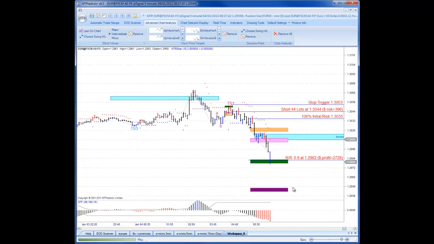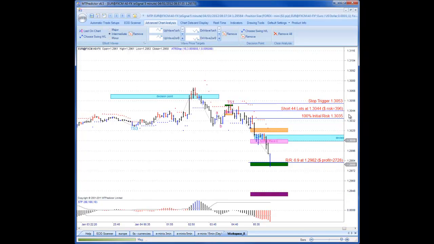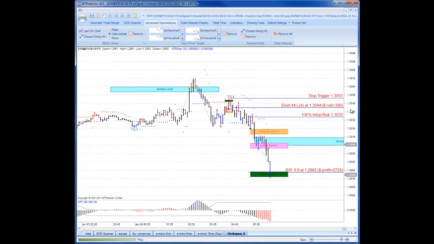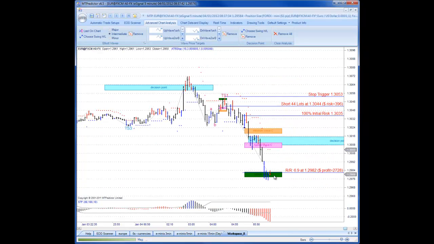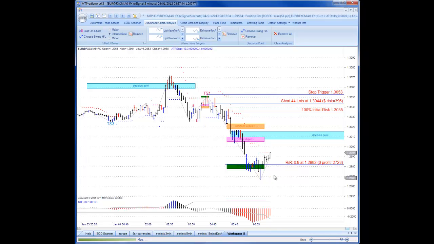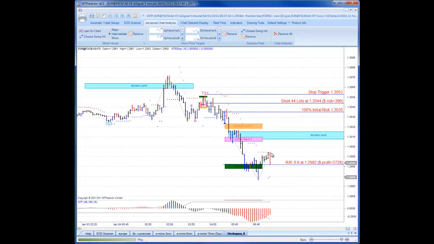If we go forward, we can see that this indeed is what happens. The market actually comes down and actually hits this typical wave 3 WPT. And if I scroll forward, you can see that where the standard traders would have come out, which was just about here, was at a slightly smaller profit. It was plus 5.4R profit using the ATR stop. So the advanced traders among you could have used the typical wave 3 WPT to then have a slightly larger profit, in this case a plus 6.9R.